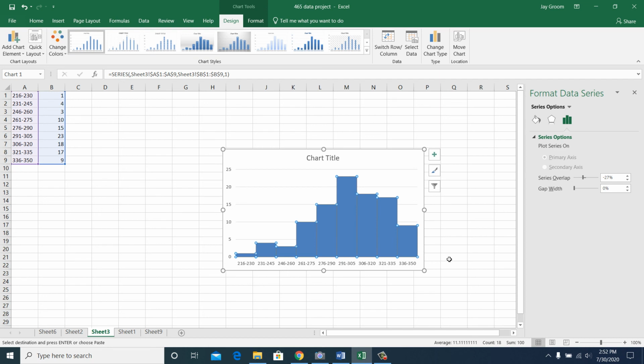Now, this is one which is kind of cool. It's kind of weird. Remember, that was supposed to be normal. And yet, what does it look like to you? It doesn't look very normal to me. It doesn't look very normal at all. In fact, if I had to guess, it almost could be maybe binomial, but not quite. And you're like, well, I don't know, Jay. How would I know? It's a good question, sir, ma'am.